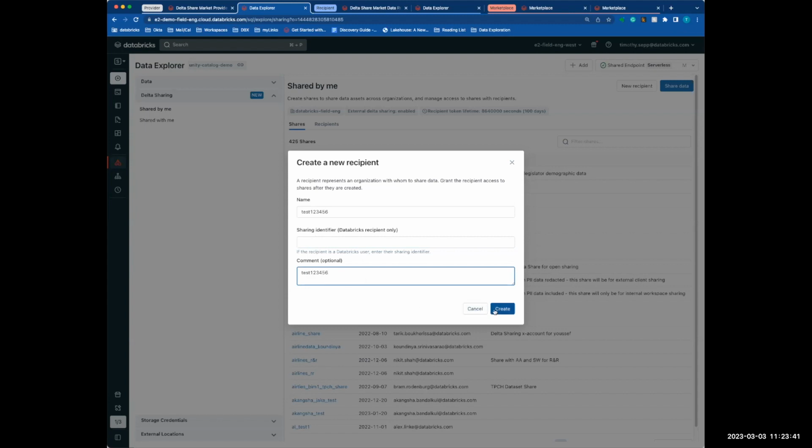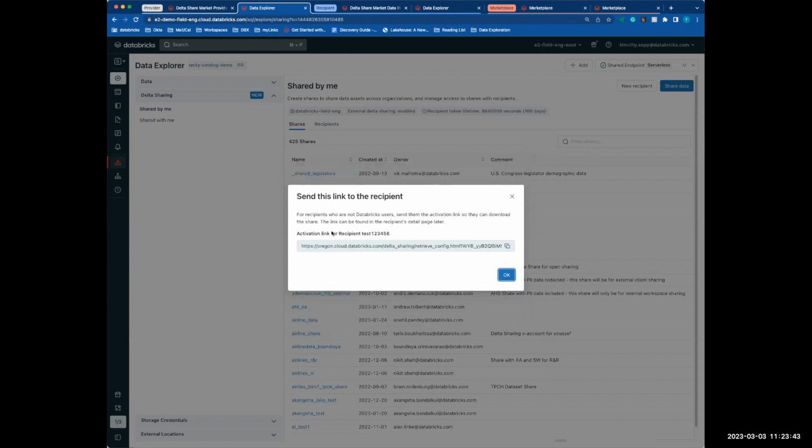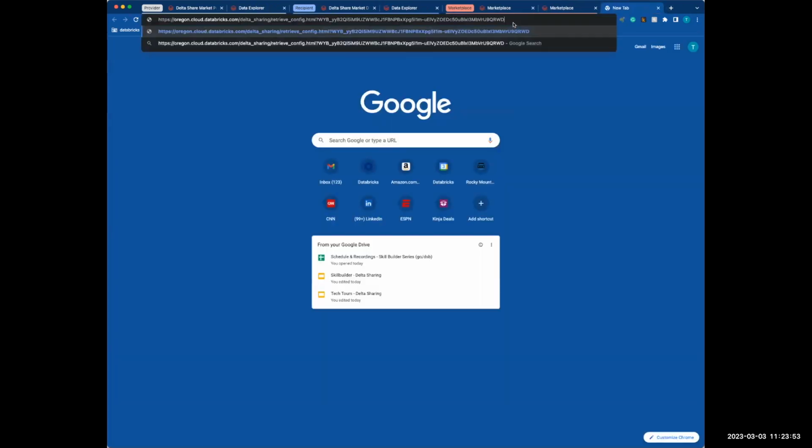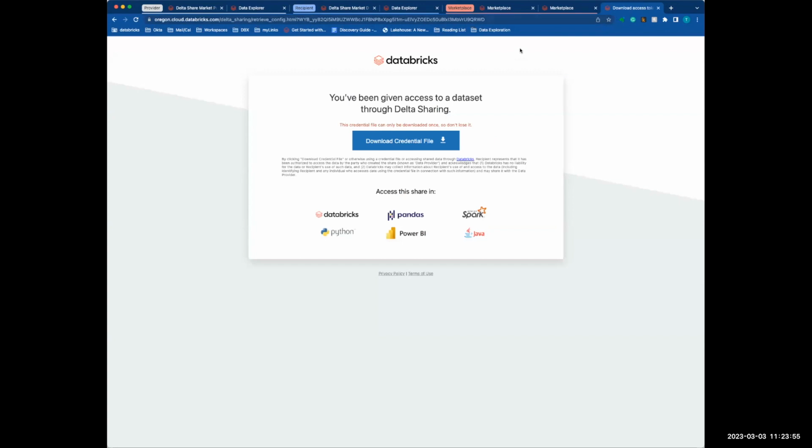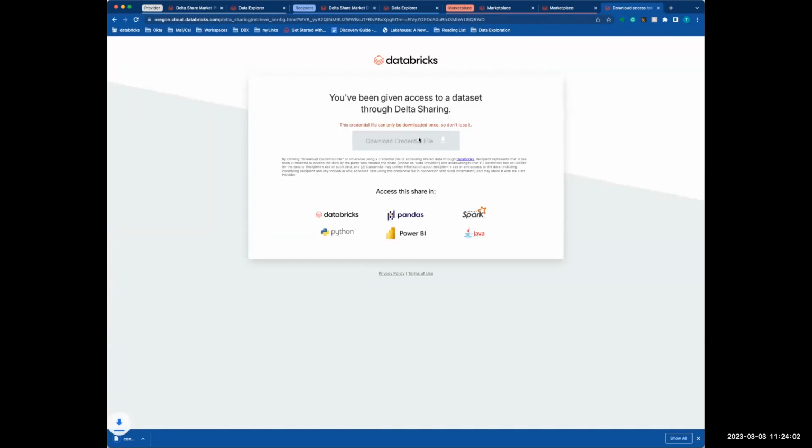And in doing so, it is going to create this activation link. And I'll just show you this really fast. This activation link is the link back to the server as well as the bearer token. And if I click on this, you would send this URL back to the person that may be needing to access shared data through one of these tools. They would just simply download this credential file and reference that in their tool of choice. And at that point, they're open and ready to connect to the share and do any analytic processes that they need.